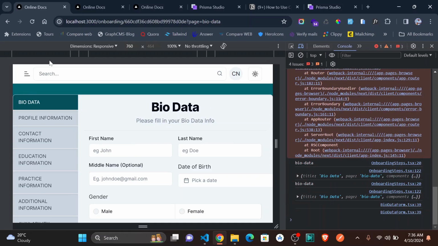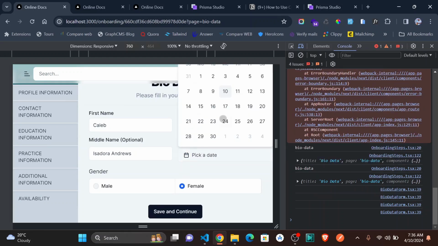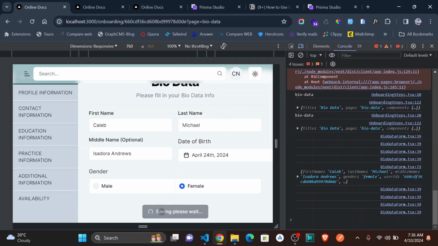Okay, alternatively I'm just going to go and get it. Is there anything else we need to do? Okay, let's just go and create the profile. Pick a date, save. Just creating a new one.